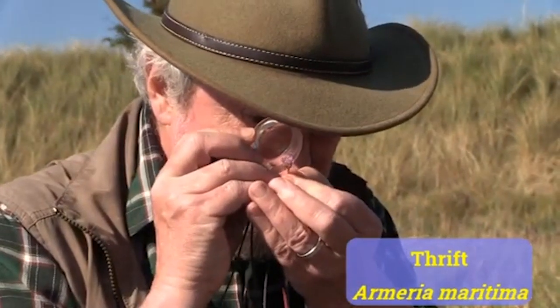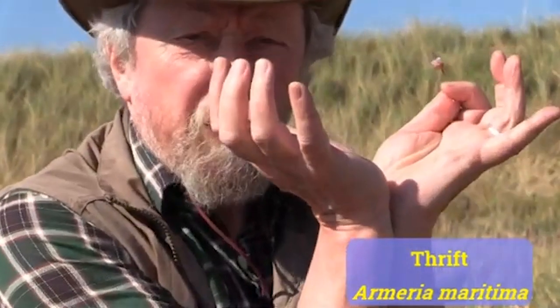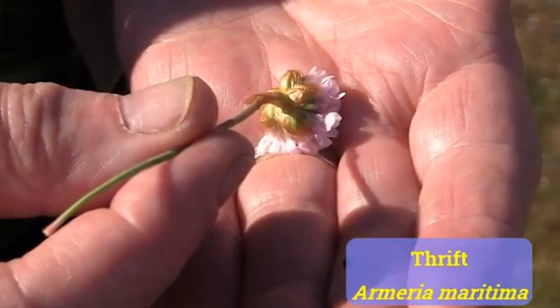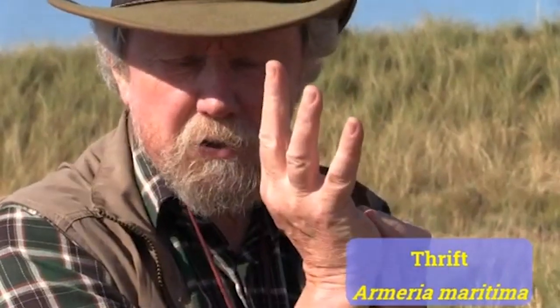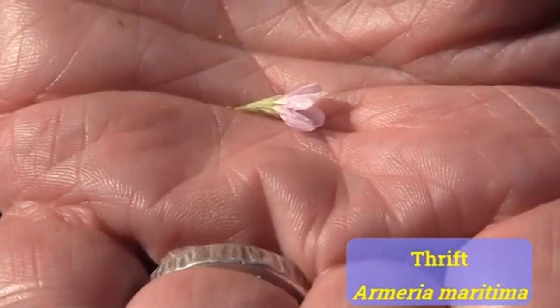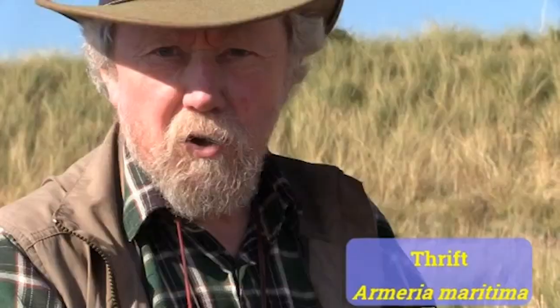If I look at the flower head I can see it's made up of probably ten flowers, and underneath that bunch of flowers are five very papery structures with a slightly darker line in the centre, forming a bowl in which all those little flowers sit. Each individual flower also has a papery translucent structure attached to its base, and the petals themselves are also very papery — so the whole thing looks like a piece of origami. They're really very beautiful under a hand lens.